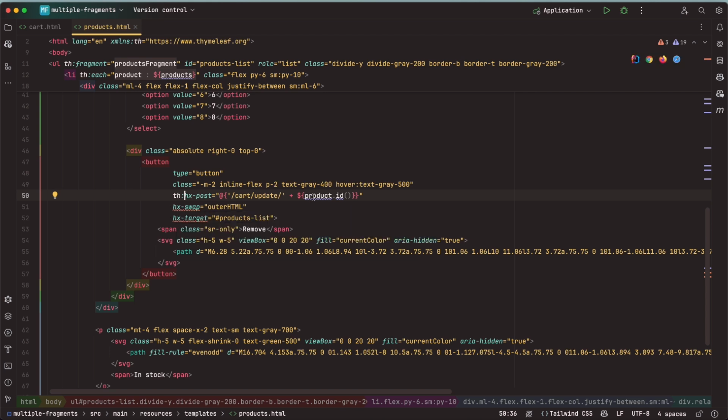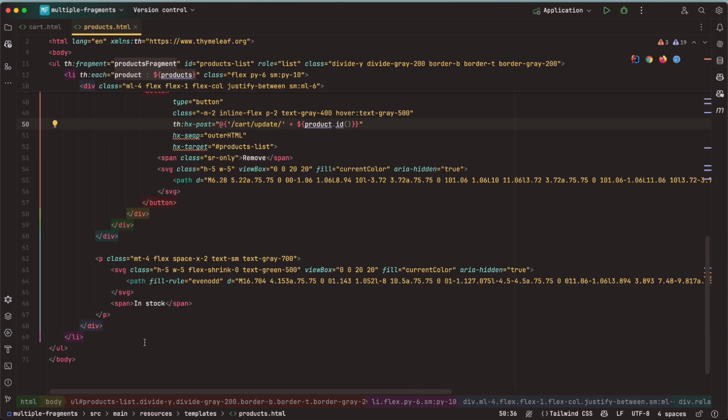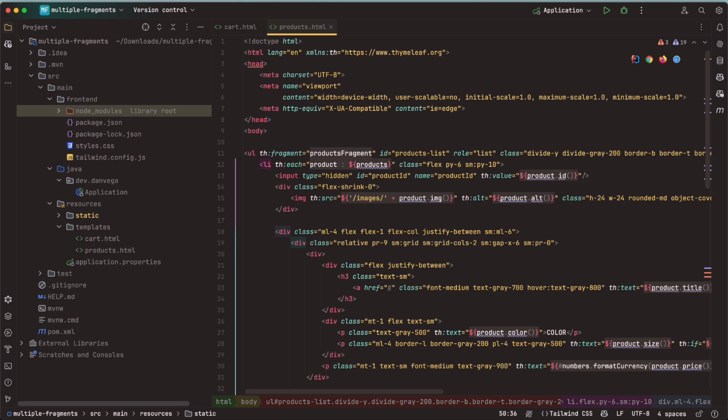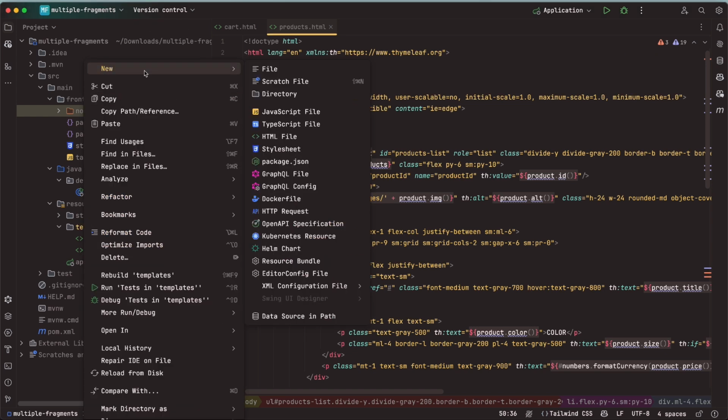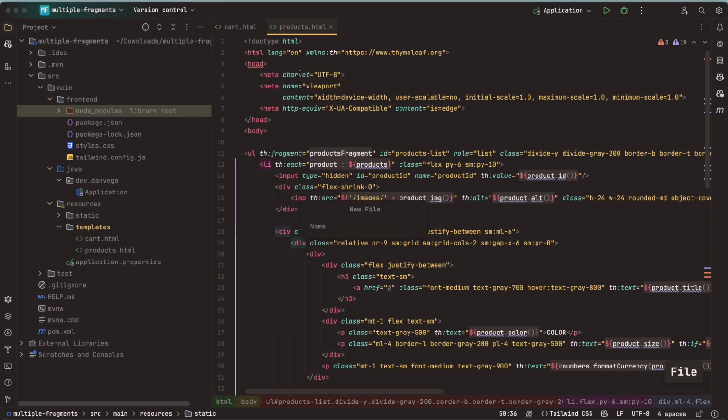So when we call this, what we want to return is just the HTML that we want to swap out. That saves us from doing a full submission to the server and getting a full response back. We're just getting that piece back. Then we'll take a look at it, but there's the concept of an out-of-bounds swap that will allow us to also update the order summary. So that's it. That's the products.html, which leaves us with that order summary. And then we'll get on to kind of the interesting stuff that happens in Spring Framework 6.2.0 milestone 1.